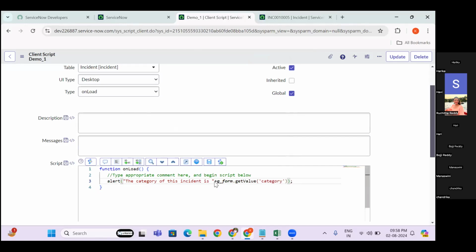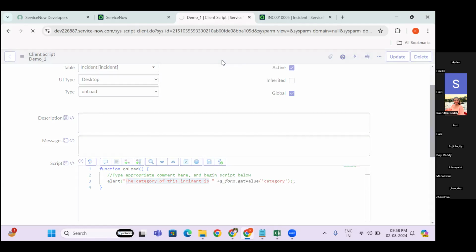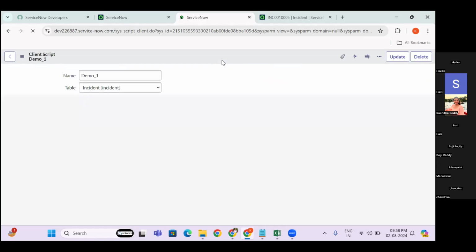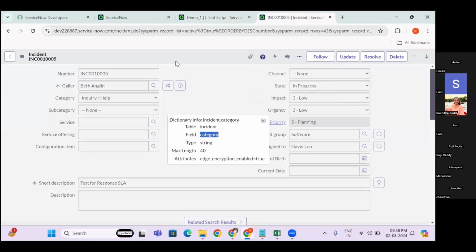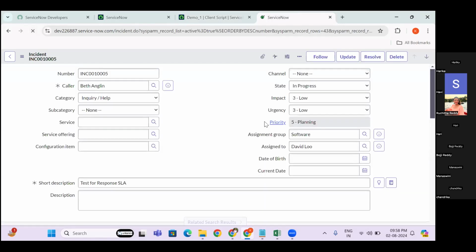So this is an object, and this is a method. We are using plus, and this is the string, so we are keeping it in double quotations. Then if I save this and reload, the category of the incident is inquiry.